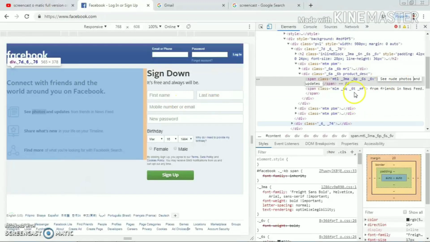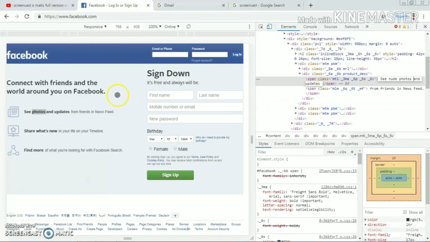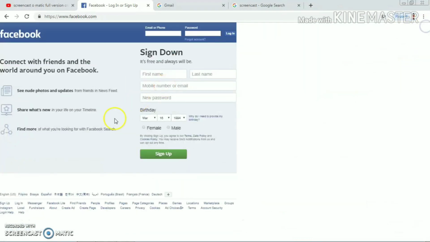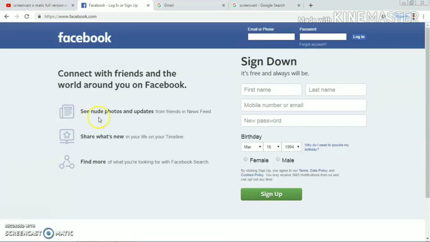Click back to the website and you will see the changes. See nude photos and updates from friends. Katuwaan lang to, guys, okay? Don't hurt somebody using this kind of procedure or hack. Alright, that's it.